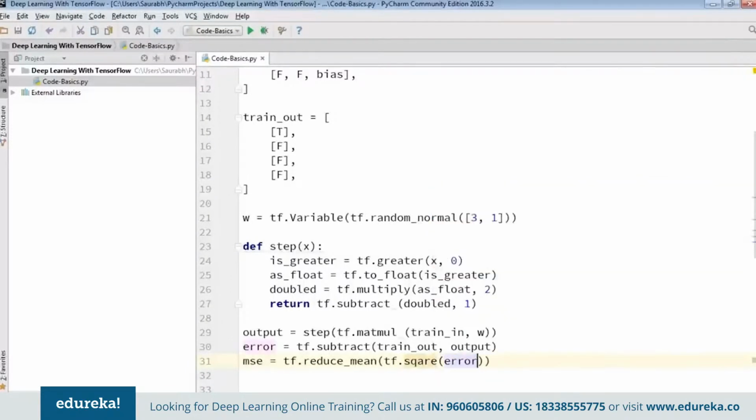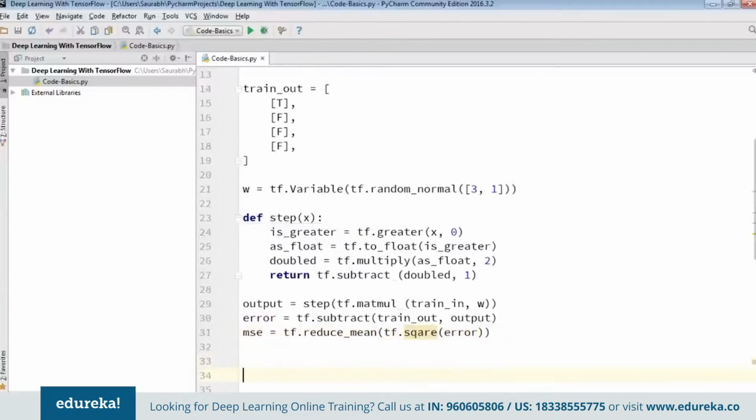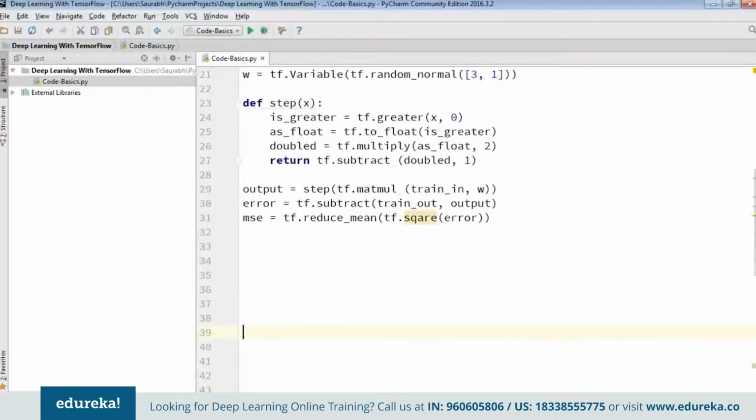Now the evaluation of certain tensor functions can also update the values of variables like our tensor of weights w. So in our case, basically, we're going to update the weights w. So first we calculate the desired adjustment based on error, then we add it to w. Now let me show you how we'll do that. If you can recall, we have done that in the previous example as well, where we were updating the weights and biases.